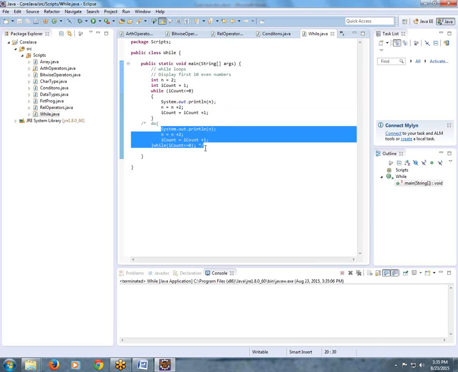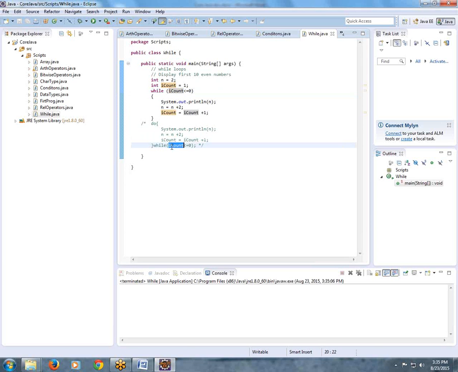But in the do while loop, whatever condition we use, this loop will run at least once, irrespective of whether the condition passes or fails. But in the while loop, the loop will run only if the condition passes. If the condition fails in the first cycle itself, this loop will never execute.